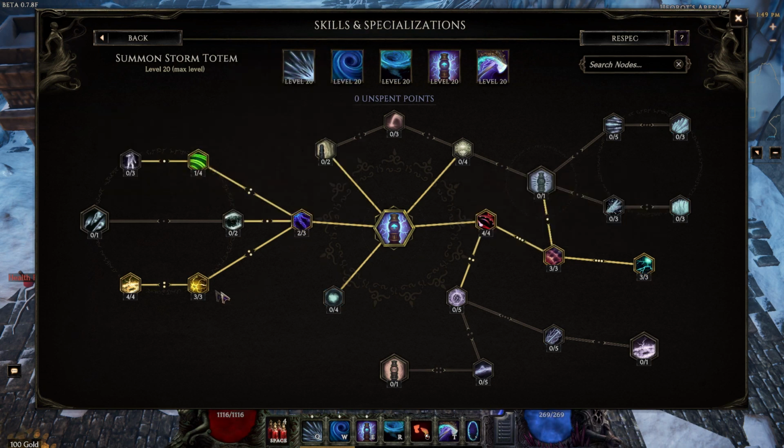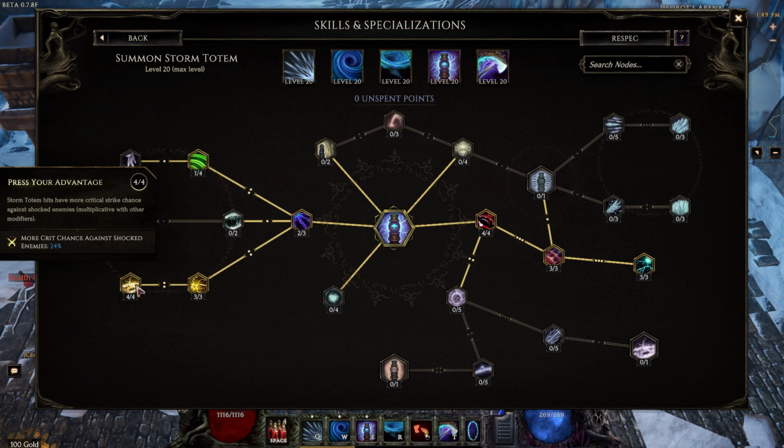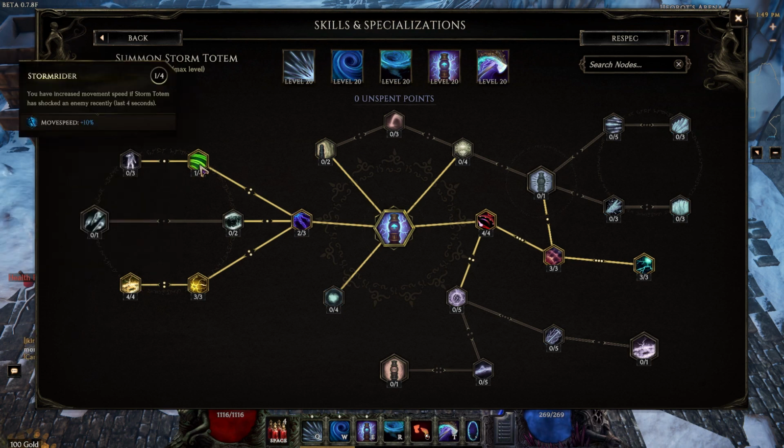2 points in Static Field, 3 points in Exploit Weakness so that it will do more hit damage against a shocked enemy. 4 points in Press Your Advantage so that you have more crit chance against a shocked enemy. So once an enemy is shocked, you'll do more damage to them and you're more likely to crit them. 1 point in Storm Rider to finish it off for some move speed.